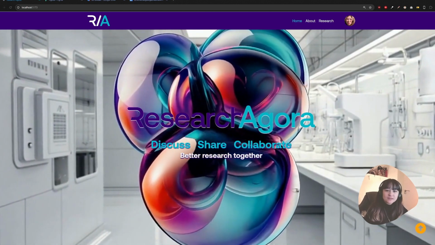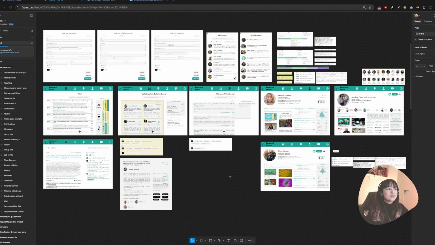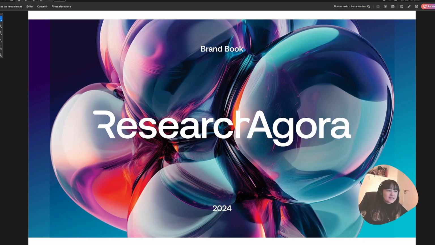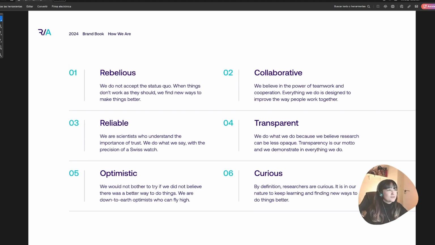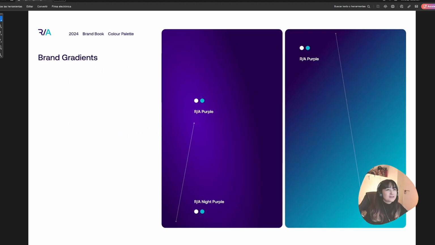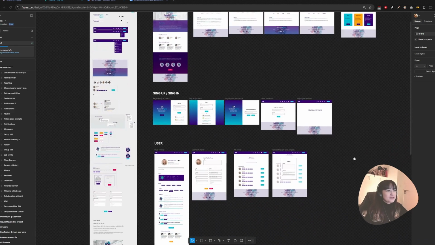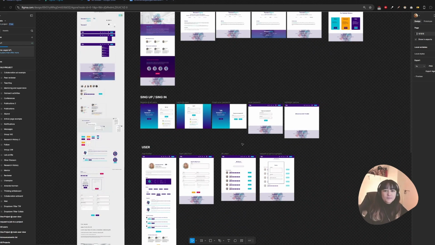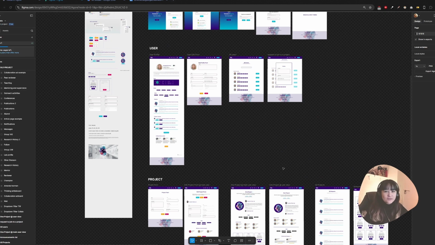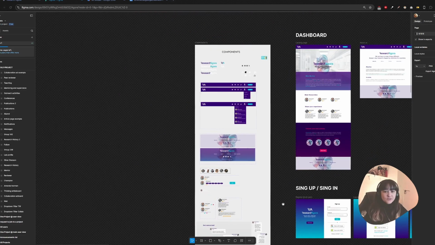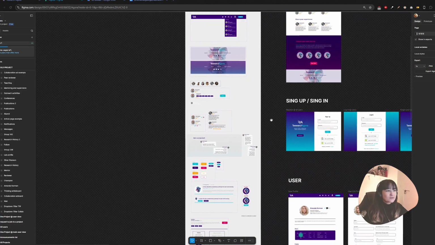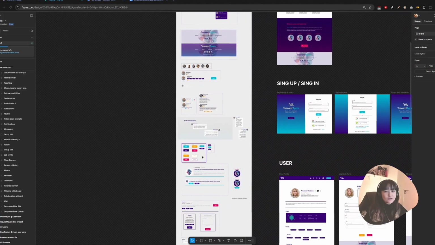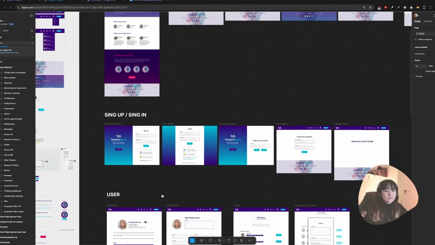Now I'm going to show you the first step of the design of the platform. So this is a Figma model that the company brought to us, and the new corporate design that they have. As we can see, the new logo, new typography, and color palette. Those are most of the pages we did on Figma, having the dashboard page with the info, some of the forms about the login, registration, reset password, the page related to the user, and the page related to the project. Just to say, all the Figma is done with components, so if we change something from one component, it will change the rest of the pages.